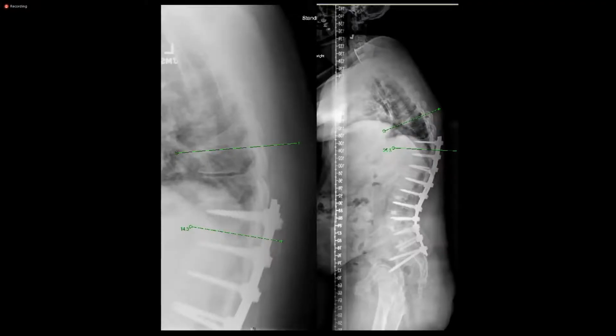This is a patient who underwent T10-2 pelvis for his lumbar pathology. Immediate post-op, we measured from the upper instrumented vertebra +2, that is 2 levels above the top instrumented level, to the upper instrumented level, which was 14 degrees of kyphosis. At 6 months follow-up, the same measurement, from the UIV +2 to UIV, changed from 14 degrees to 25 degrees. So he was diagnosed with proximal junctional kyphosis.